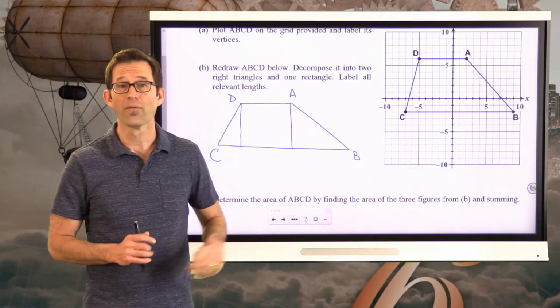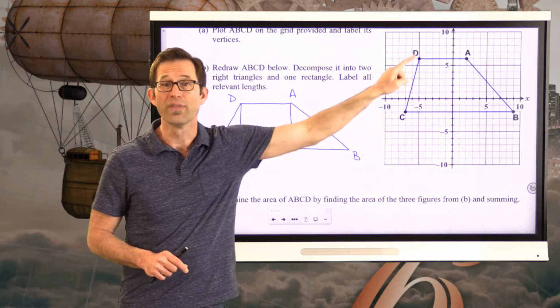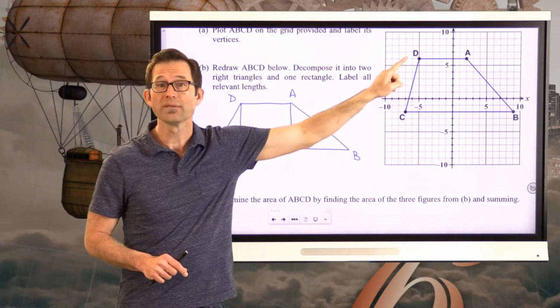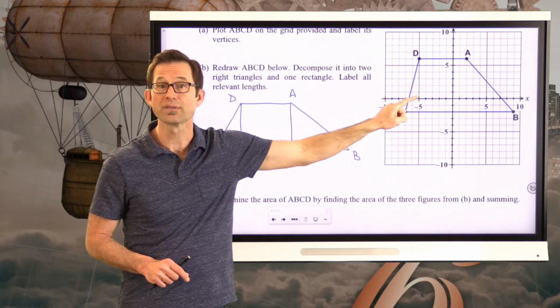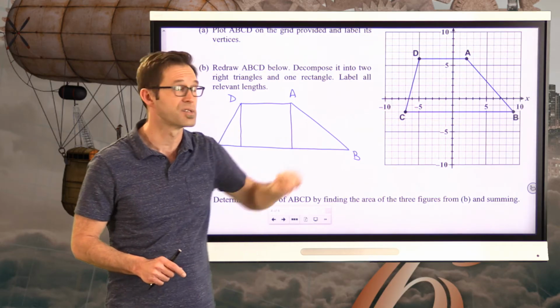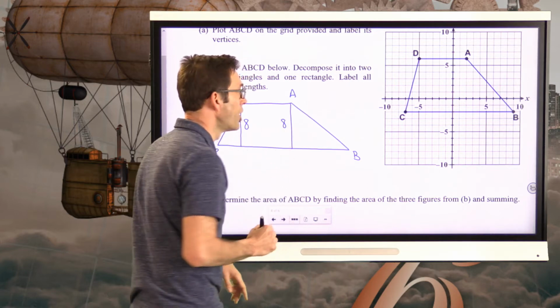So one thing that might be helpful is just figuring out the height. In general, the height of all of these 3 figures is going to be the same, and we can simply count, right? We can just go from D down to the x-axis, that would be 6 units, and then we can go an additional 2 units down, so this height is going to be 8 units, and I'll throw it over here as well.